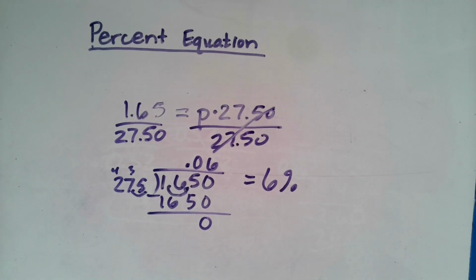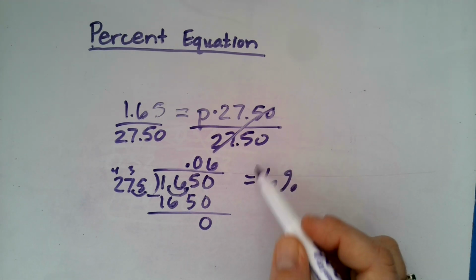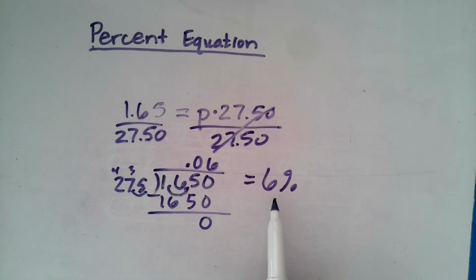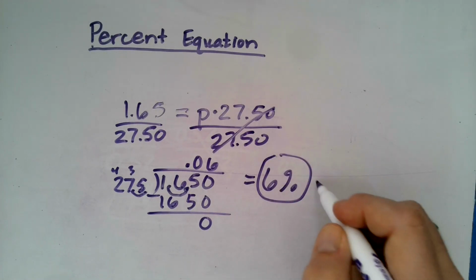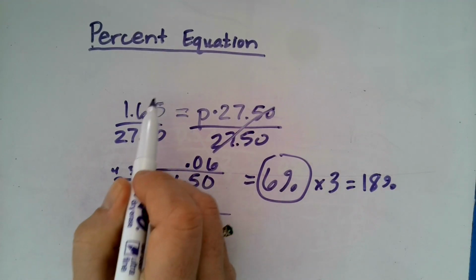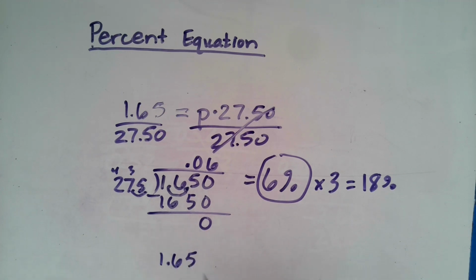Now I'm going to tell you, when you go to a restaurant and you pay a tip, you will typically pay close to 20%. So if you know your tax rate, you know that this was 165, and let's say you wanted to leave an 18% tip. So if you take this original 165 that you paid in tax and you multiply that times 3, you would have a reasonable tip amount, and you can always round up and be kind to your servers.